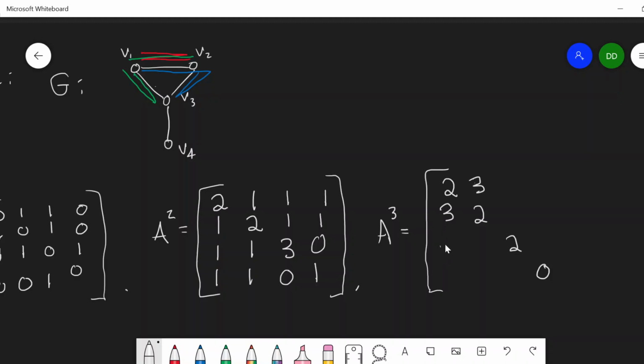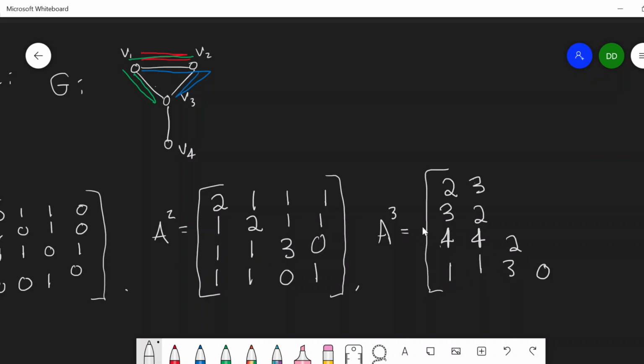And then what about the walks of length 3 between V3 and V1? Let's take a look at those. 1, 2, 3. There's 1. 1, 2, 3. There's 2. 1, 2, 3. There's 3. And then there's one other one I'm missing again. Did I get that one? Yeah, there should be 4 of these. 4. And I'll just fill out the rest of this. So I'll let you verify that these are indeed the correct entries.